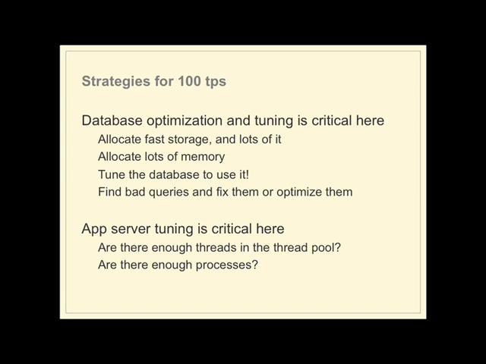But at this point, you start to have to really work on your database. If it's a relational database, it probably needs fast storage. If you're running on EC2, are you using the Elastic Block Store? Can you use the Instance Store? Can you use their RDS service? The Elastic Block Store doesn't handle huge amounts of IOPS per second, so it depends what your database is doing. Your database is going to need as much memory as you can give it if it's a relational database. You're still going to be optimizing queries. The other thing here is that now you have to start thinking about your choice of app server technology.